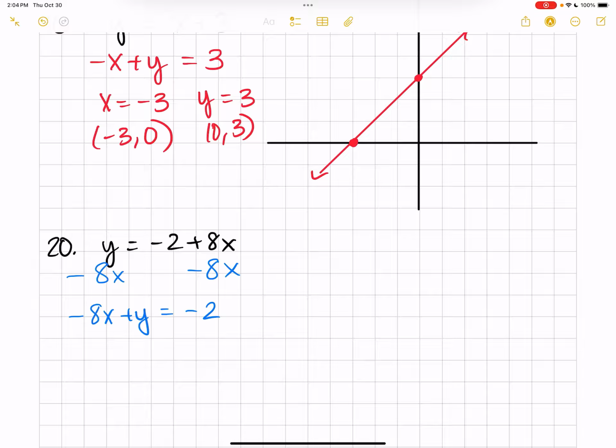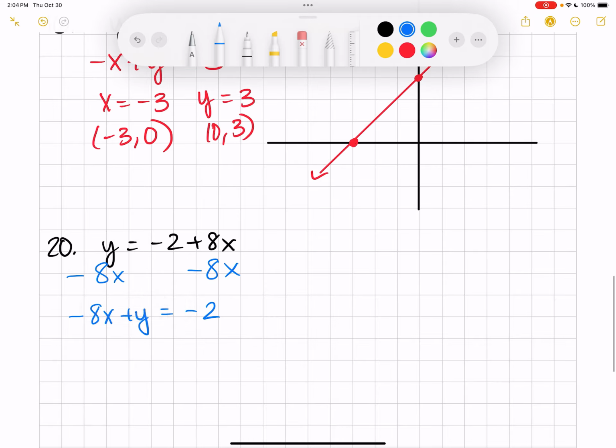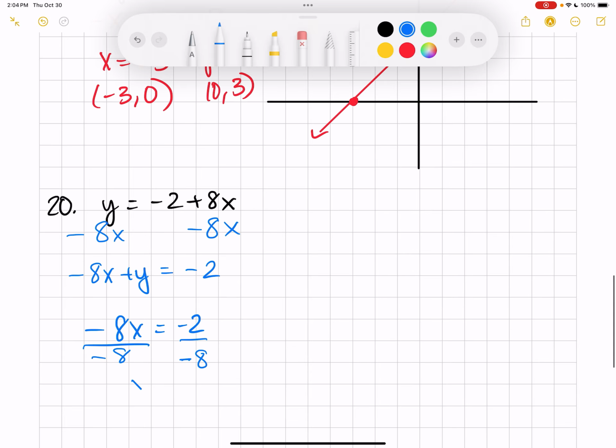I've got negative 8x equals negative 2. Divide by negative 8. So x equals 1 over 4. Negative 2 divided by negative 8 would be a positive 1 over 4. 2 goes into 8 4 times. So we're going to have to find a fourth one. It's not hard to do. Plotting 1 point. And then over here, cover up x. So y is equal to negative 2.